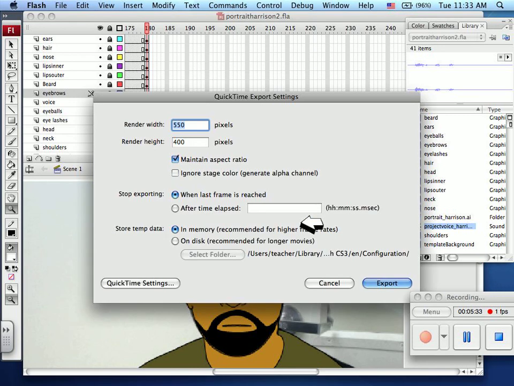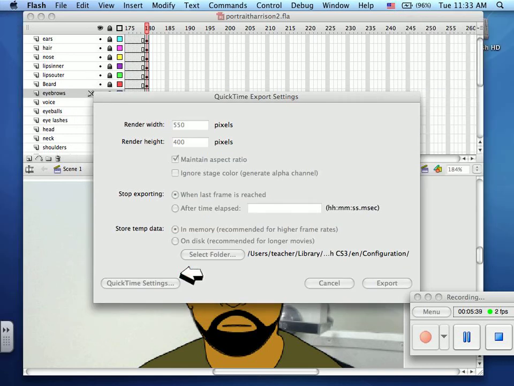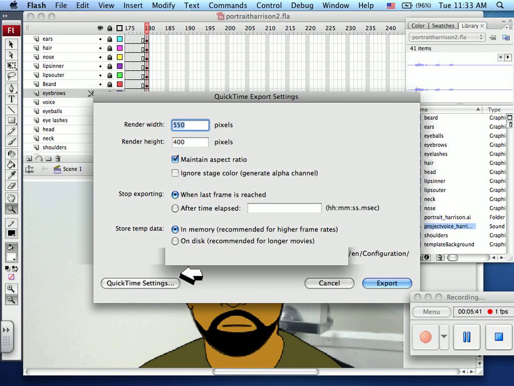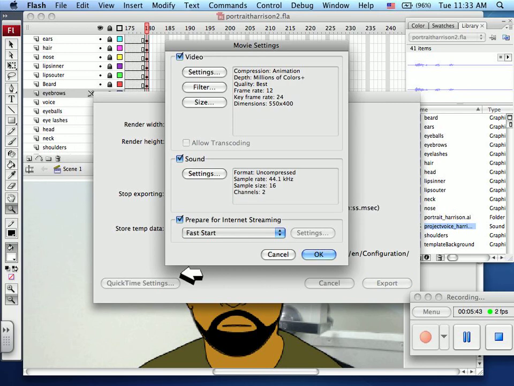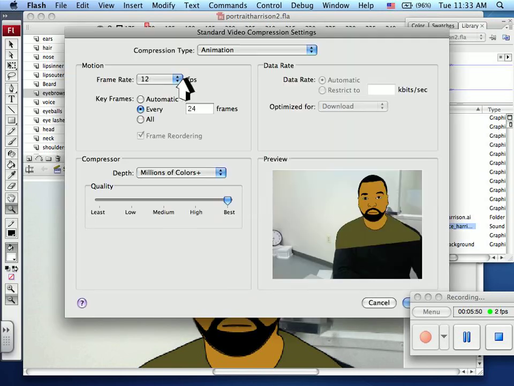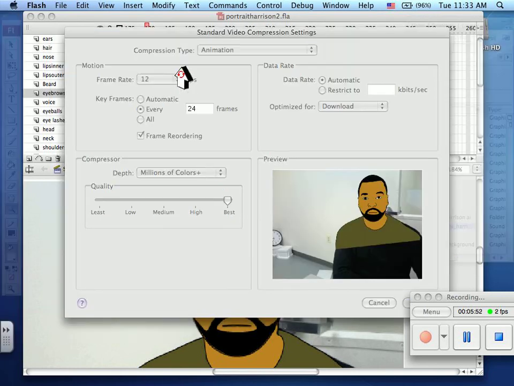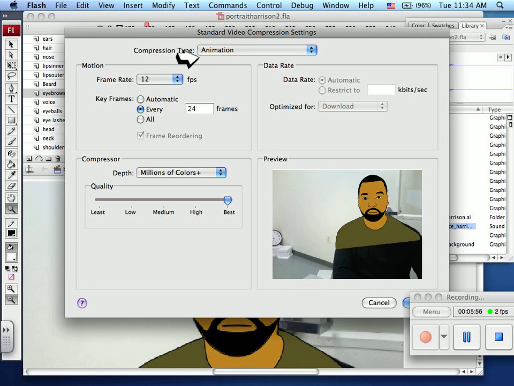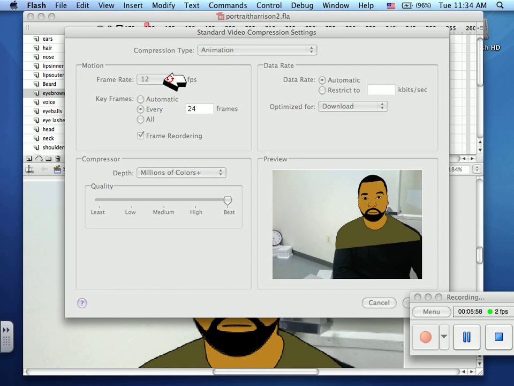Alright, at this point, click on QuickTime Settings. Click on Settings again. Make sure this compression type is set for animation. 12 frames a second.